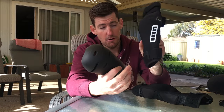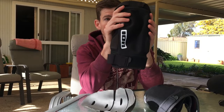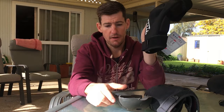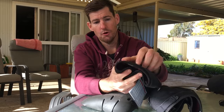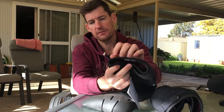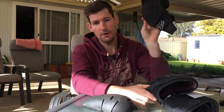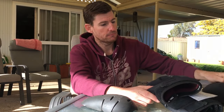If you're not bothered by that hard impact and you want that good protection, hit me up - I'll probably sell them for a hundred bucks. But for now, ion, I don't approve. I approve of the fact that they don't ever move, and I do believe people when they say they don't ever move, but I just can't get over that hard impact. I don't want my knees to hurt after an impact - that's why I wear pads. So if you want them, holler at me, a hundred bucks, they're yours. They're large - I usually wear a medium and they fit pretty much perfect, nice and snug without being overly tight, with room to adjust. If you usually wear a large, you're definitely going to want an extra large. I'm going back to the Fox Launch Pro - I'm going to buy some new ones next week, straight down to Whippets because I know they're in stock there.